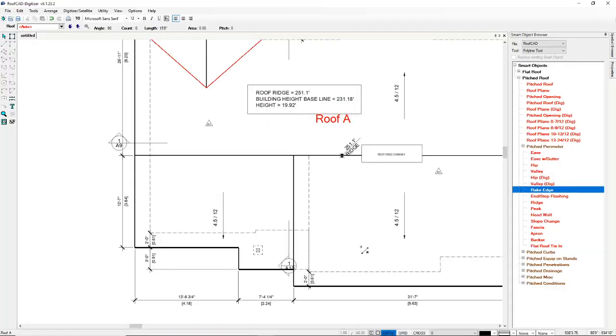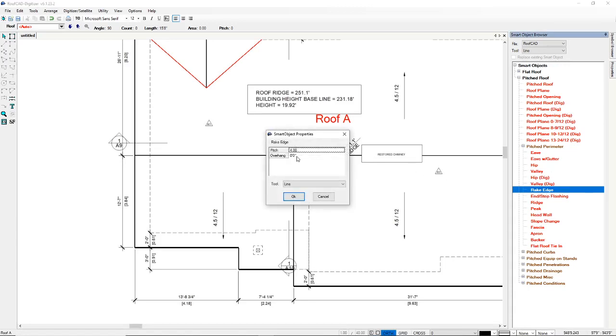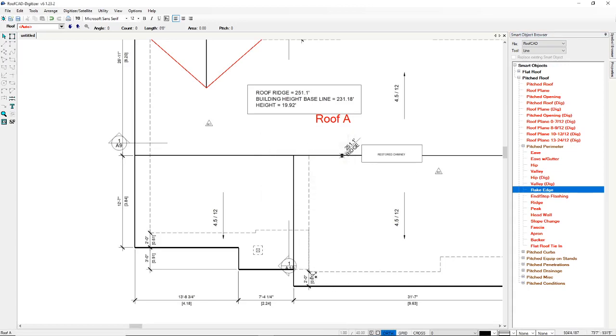If we go back to our drawing, we'll choose the rake edge again. We'll leave that at 4.5, 12, the center. And then we'll just select this area, this last 2 feet here, because that's the only part of rake that's actually needed.